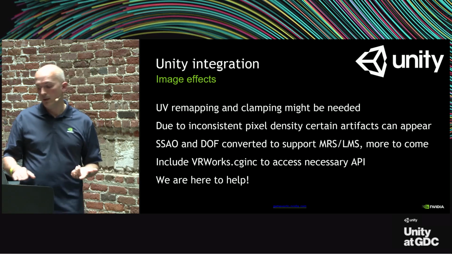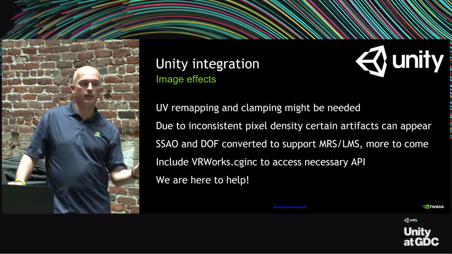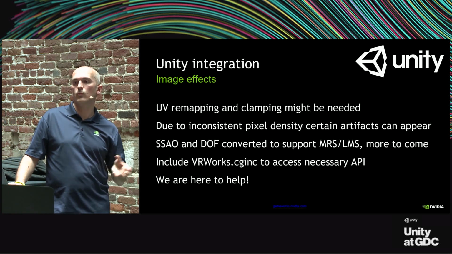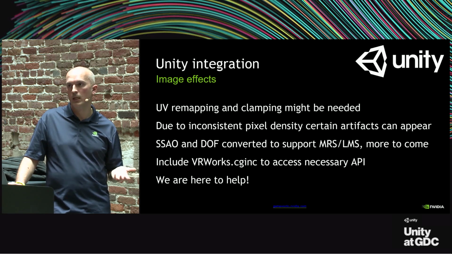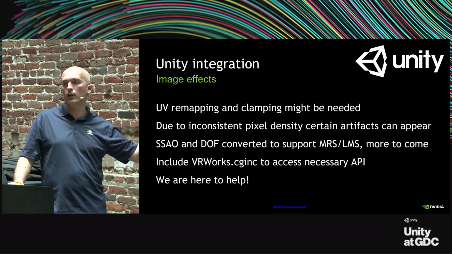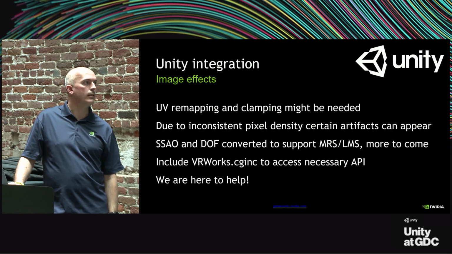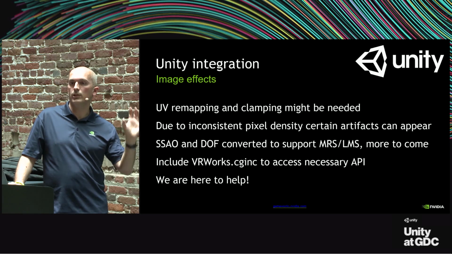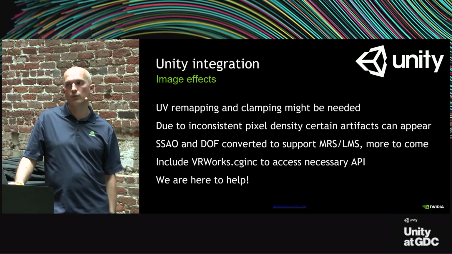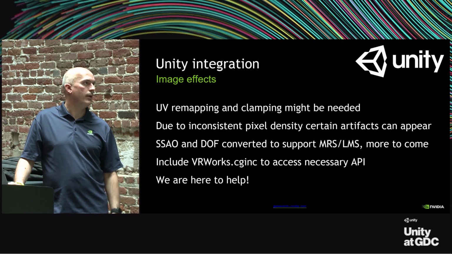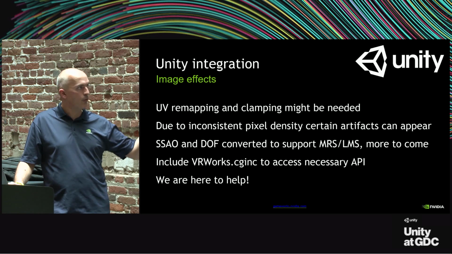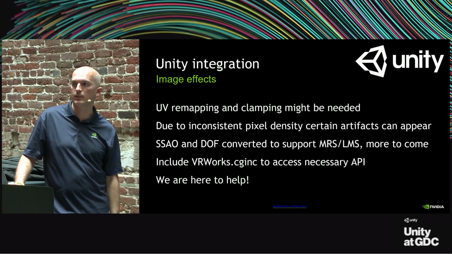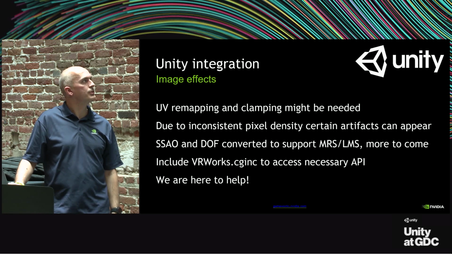Again, in VR, most of these artifacts will happen at the edges, in the peripheral vision, and in my experience it's very hard, almost impossible, to notice any of them. Obviously, if you apply this in a desktop case, like a 4K game, in a standard title, it will be more noticeable around the edges if there's a transition. But there are ways to fix and address these things, and we have a couple of samples which we uploaded on the Asset Store, where you can download and have a look at how we modify the shaders to get the basic stuff, screen space ambient occlusion, depth of field, and so on, to work with the features.